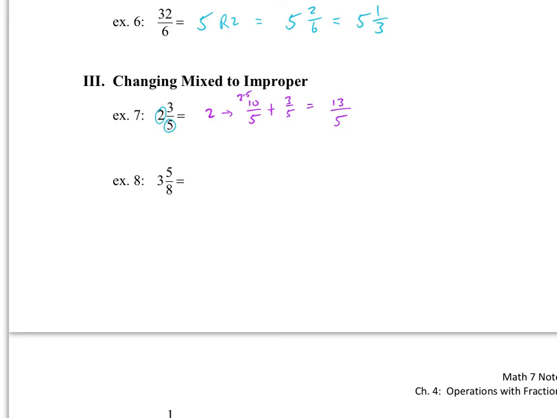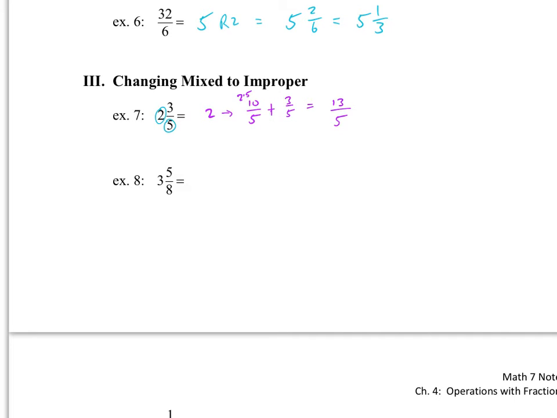So hold on, I'm not asking you to write all this out on your homework. I'm just showing you the pieces of it. Okay? 2 represents 2 times 5, which is 10. So you have 10 pieces added to your 3. So, put a times and then the plus sign?